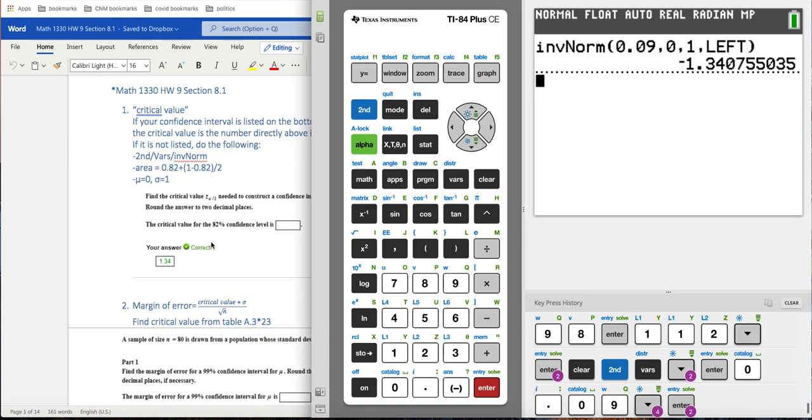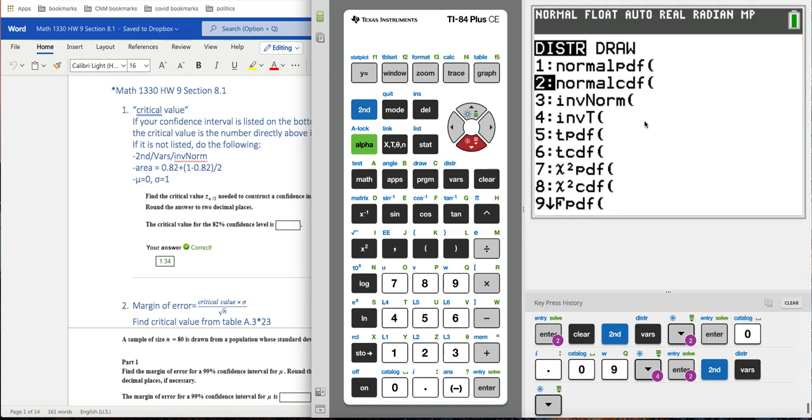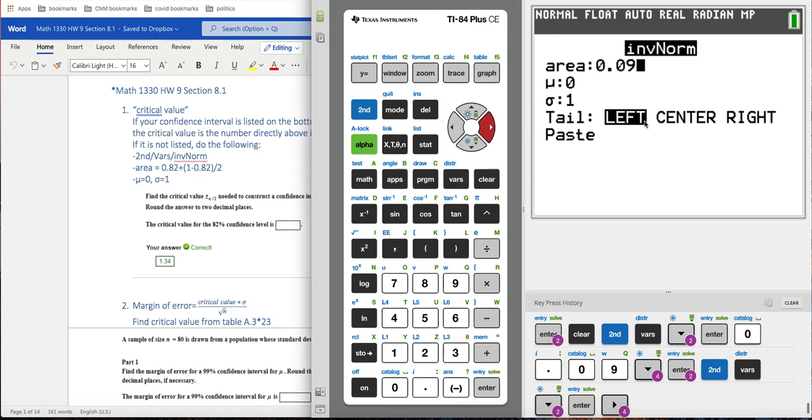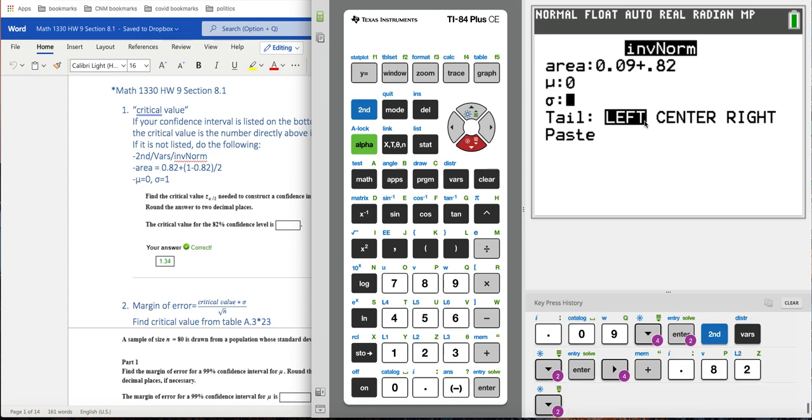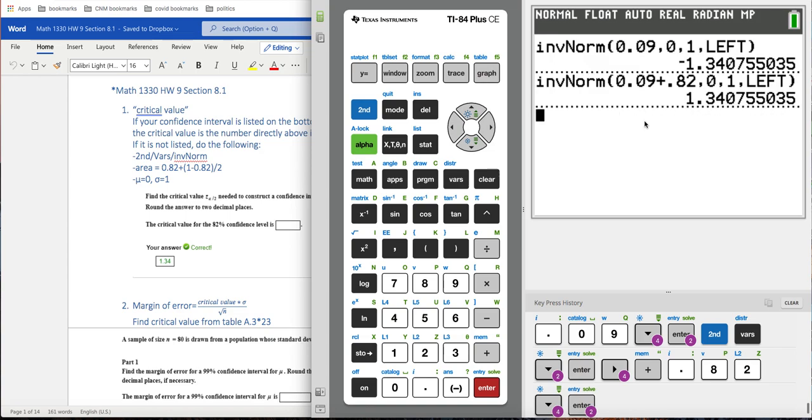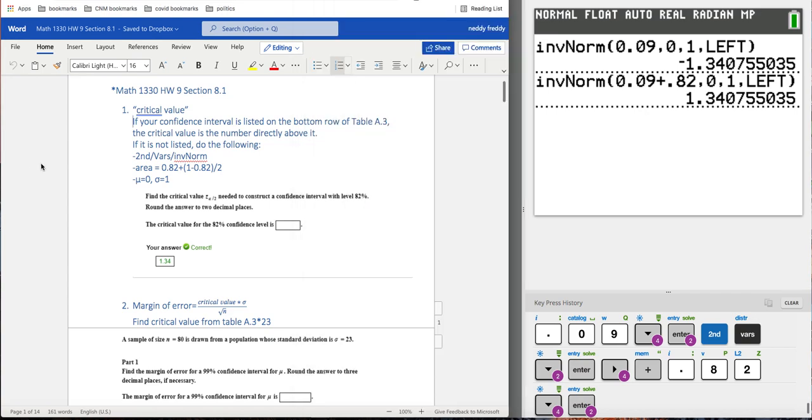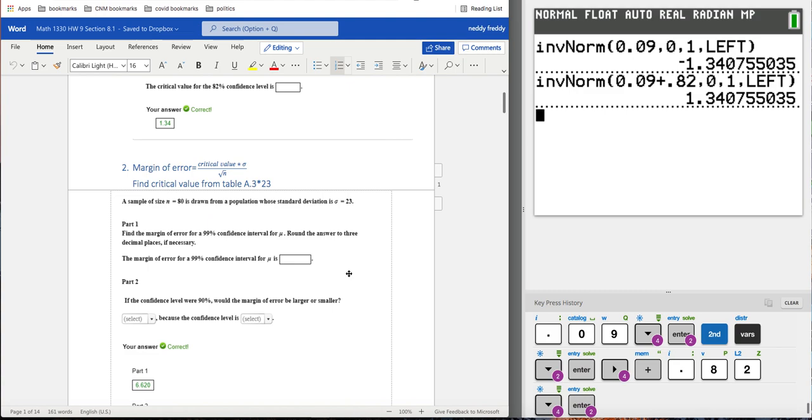So it kind of depends on the student what's easier for them. They can get this, and then they have to remember to enter it as a positive value, not as a negative, or they can go through this whole thing and take what essentially ends up being the 0.09 plus the 0.82, and that would give us the upper bound, and then the area would be correct. So you can figure out the 0.09 the same way, plus the 0.82, and you can put it all in like that on that line. You don't have to calculate it separately. And then it gives you the positive 1.34. So it just depends on which one of those is easier for a given student to remember. But about half the time, the number that they give you in a problem like this is on that table, and that is the easiest way to do it.